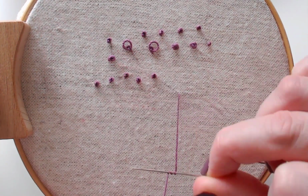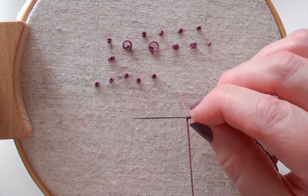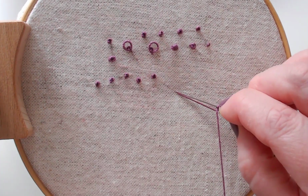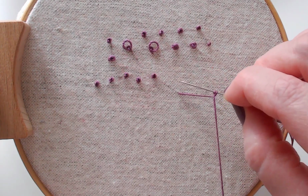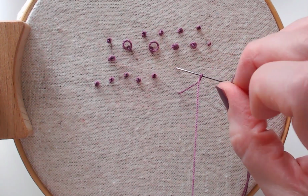So we're going to form a French knot just like we started off doing. I've got my thread taut, I'm going to wrap twice and keep that thread under tension again. But this time, instead of going back through straight away, very close to where I came out, I'm going to move my needle away. And so what I'm going to add in here is a straight stitch.